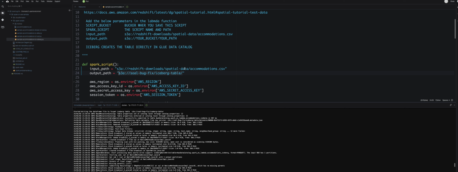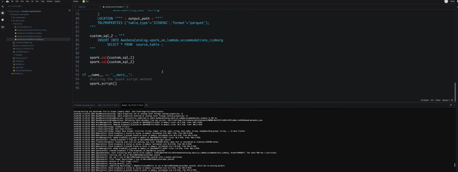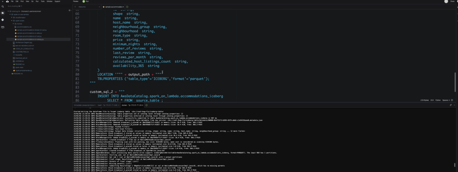I want to make sure these two paths are right, and please note that there's an A after S3, S3A. That's an API, a connection that is needed in order to read any CSV file by Spark on Lambda. So ensure these two paths are set in your ecosystem. Based on your location, you set those accommodations file and decide where to keep your Iceberg file. Once that is complete, I haven't changed anything else in this iceberg.py.